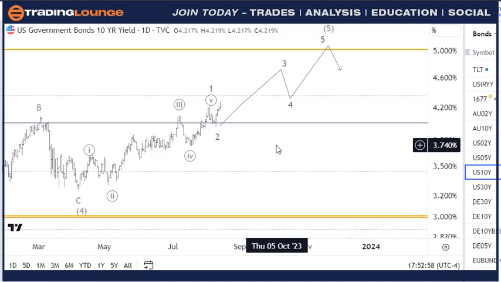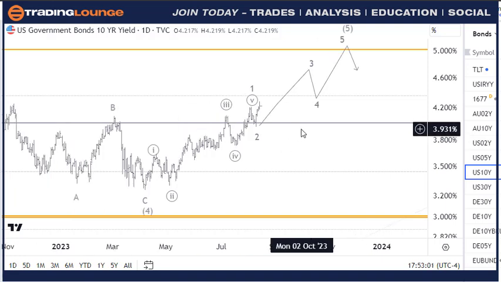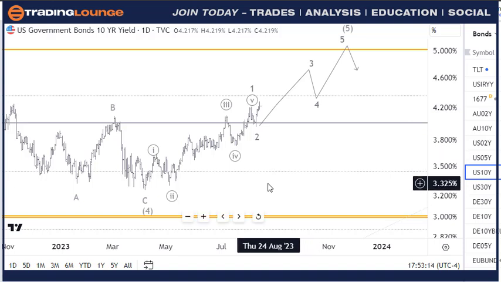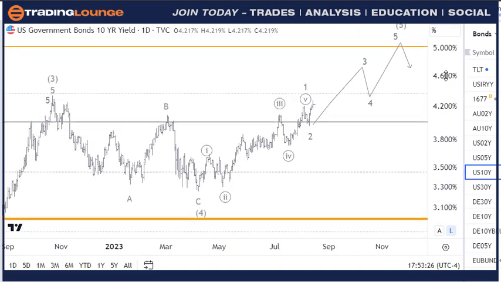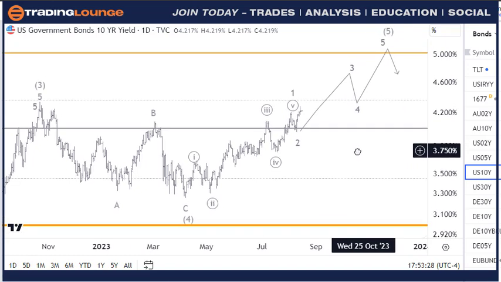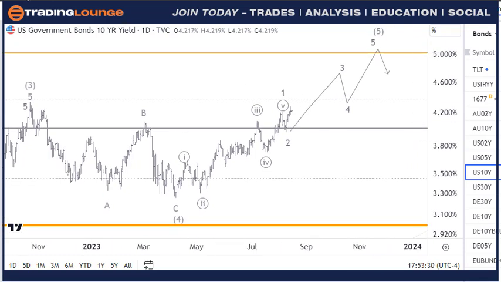All I can say for sure is that I'm seeing impulse waves to the upside and corrective waves to the downside. So that means it's pointing me in that direction. I know that's simple because it's going in that direction anyway. But how does one confirm that? How does one have evidence for that, besides eyeballing it or gut feeling and those sorts of things, which you find too in a lot of cases if you're old and crusty, been around the block a bit. Anyway, that's all of that.